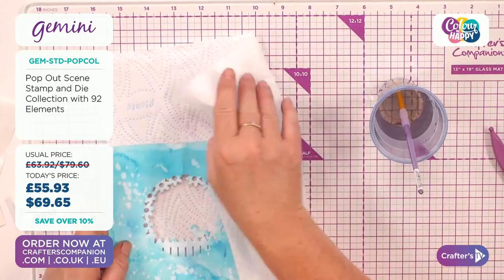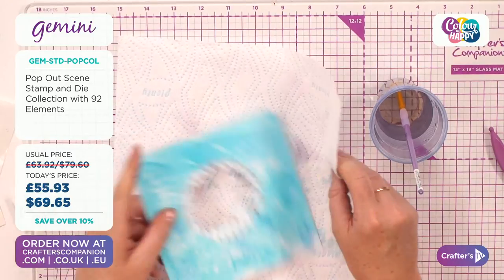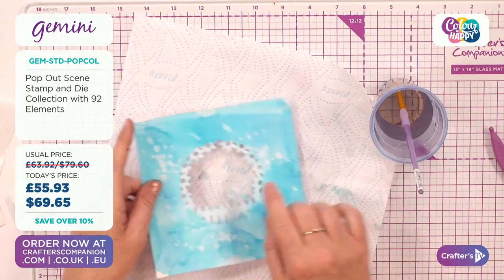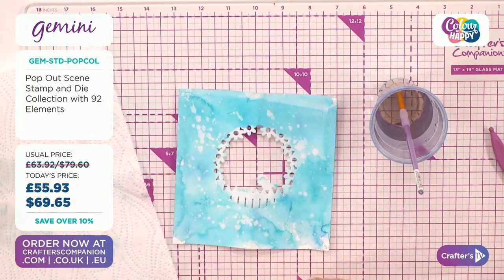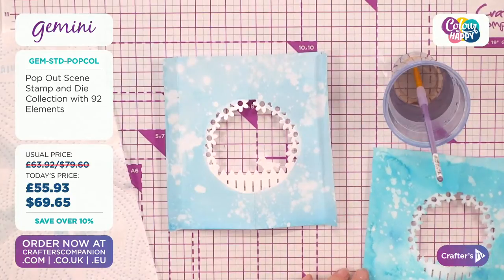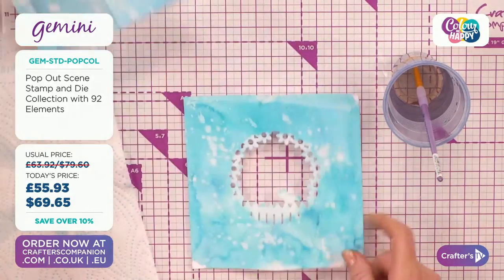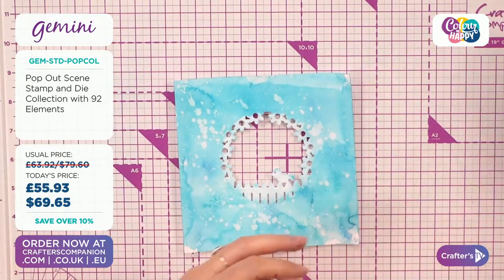But what you could do is cut that design out again, use one of your nesting dies, and then you can go round. So you can really see actually the whiteness is really starting to come out. If I pop this down here, come out around that edge. But if you wasn't to colour it and did this with it, you'd then have your pure white edge on there. So let's bring that one in. And actually, what I'm going to do, I'm going to leave this one because I want to put a bit of extra colour onto it.